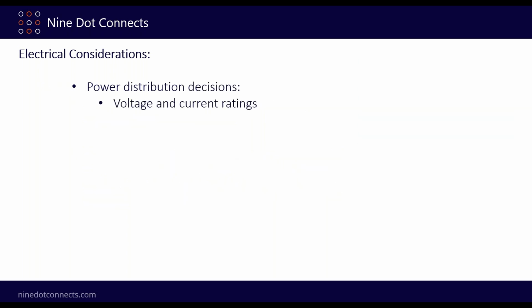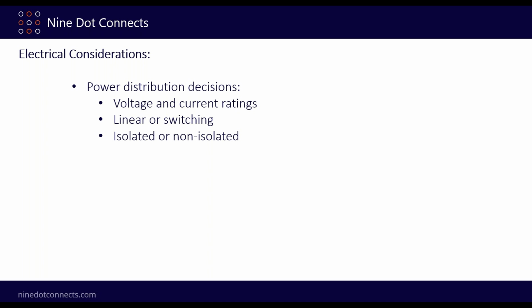Some of the decisions are pretty obvious: voltage and current ratings, making a list of what the voltages are and what the currents you need. Linear versus switching: linear supplies are very quiet, they're easy, they're cheap. But if you have a large input to output voltage variation and you need a lot of current, you're going to have to go with the switching supply, and that's going to be a whole different game, because you're going to have to worry about noise and making sure that thing is laid out correctly. So you've got to make those decisions very, very early on.